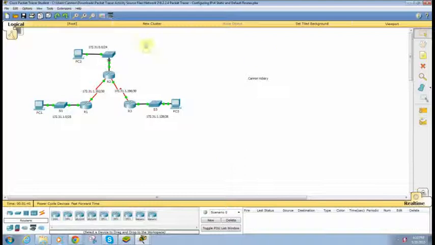We have a question here: what is a recursive static route? A recursive static route relies on the next hop router in order for packets to be sent to its destination. A recursive static route requires 2 routing table lookups. Why does it require 2 routing table lookups? It must first look up the routing table for the destination network, and then look up the exit interface and direction of the network for the next hop router.